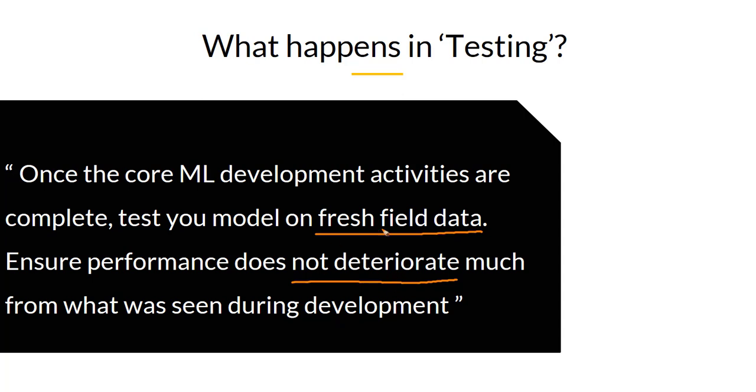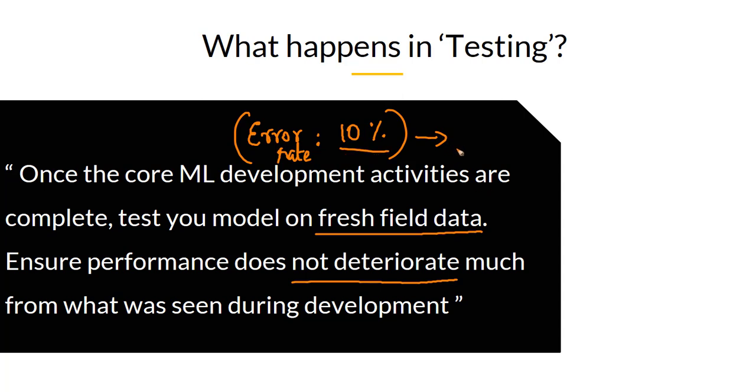Let's take the example of our housing price prediction problem. Now, during development, let's imagine that the housing price prediction had an error rate of 10%, not accuracy. Accuracy would be 90%, so the error rate would be 10%. Let's assume that during development, 10% was the error. But once you started using the model with real live data, you see that the error rate started shooting up. This is actually a very common phenomenon.